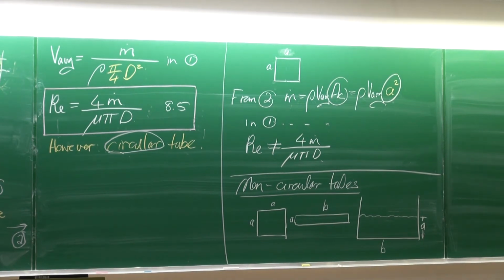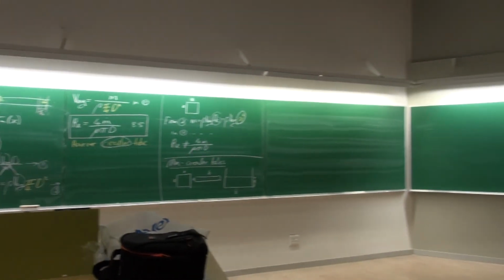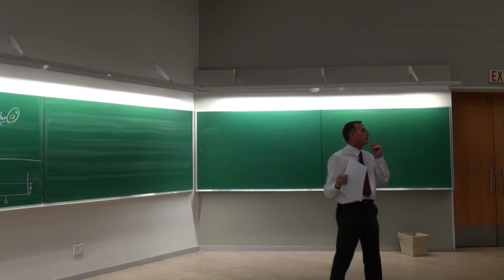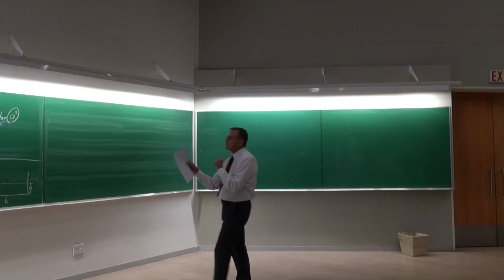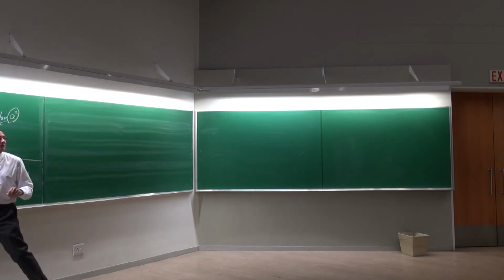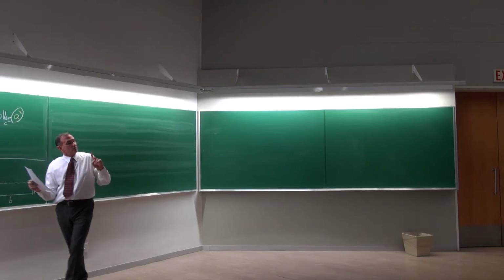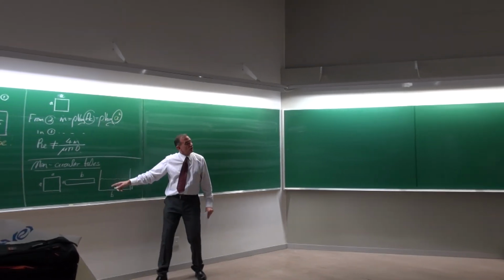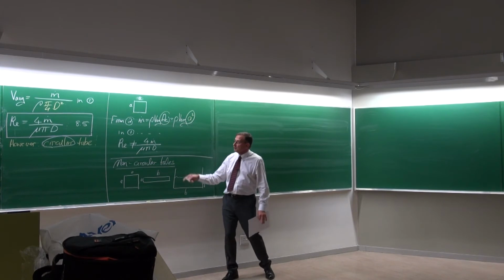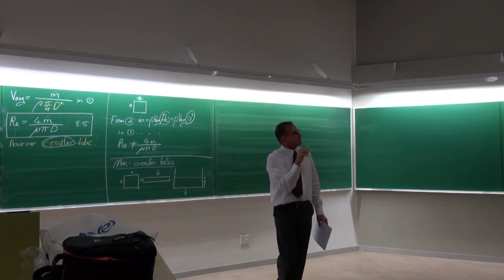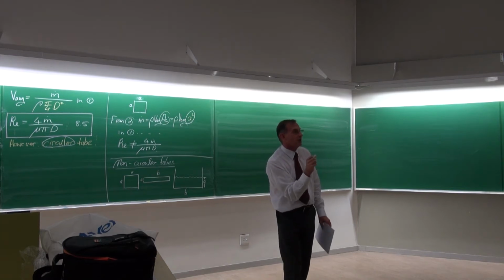Yep. For calculating the Reynolds number using the diameter of the tube. Okay, so for a non-circular section, would it be possible to use equation 85 if you calculate the hydraulic diameter? I'm on my way to it, but no, you can't do that. So that's exactly the point I'm going to make now. If you calculate the hydraulic diameter of a circular tube, you get the diameter. So for a circular tube it works, but not for the others.